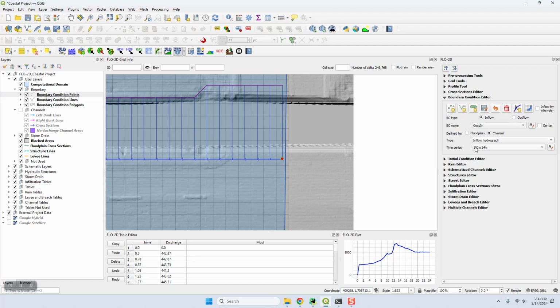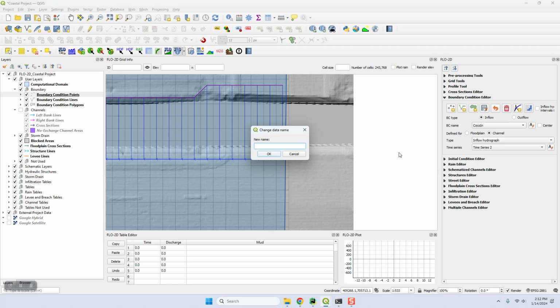So normally this would come in with a time series called time series 1. But I'm going to do this. So time series 2, we'll rename that. And let's just call this 100 year, 24 hour. Now in South Florida, your 100-year hydrographs are typically 72 hours, not 24 hours. This one is truncated so that the class moves along a little faster. You could even do it like for 10 hours, just speed the class up, and you'll see what I mean. So 24 hour, you'll see what I mean by it's not the full hydrograph.